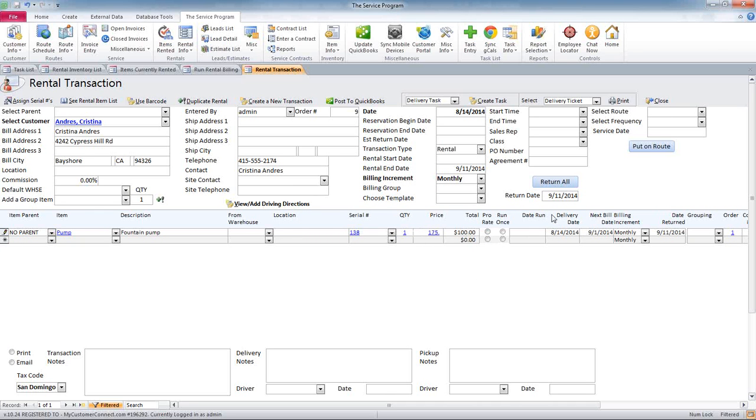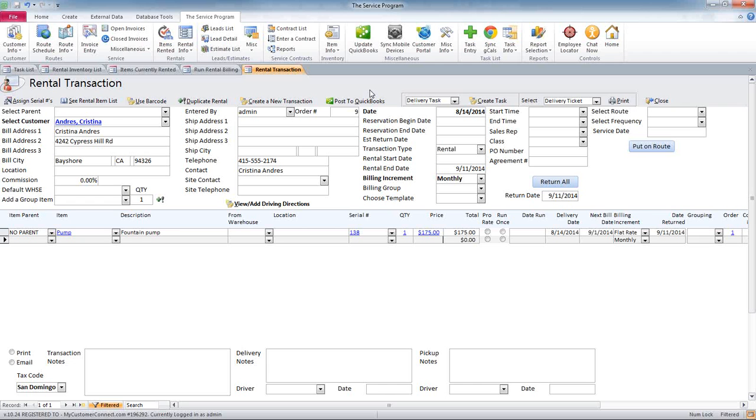We would put in our flat rate billing increment of, let's say, 175 or whatever your flat rate was for that rental. And as soon as I enter this, I could just hit Post to QuickBooks. That creates an instant invoice in QuickBooks for me. That way I can receive payment right away, run the customer's credit card if you do a deposit or you charge them for the full thing up front. And you can then immediately print an invoice out of QuickBooks, give it to the driver for when he goes and does that delivery. Okay.